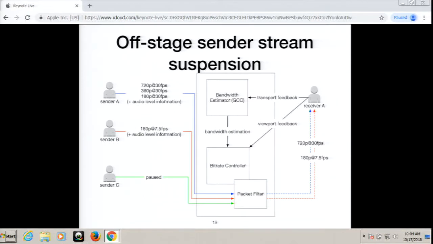So instead of sending 720p when nobody receives 720p for that participant, we cap the bitrate of the media. We go down to 180p, for example, or we pause the stream completely if that participant has dropped and is not being forwarded at all. So this is very new.